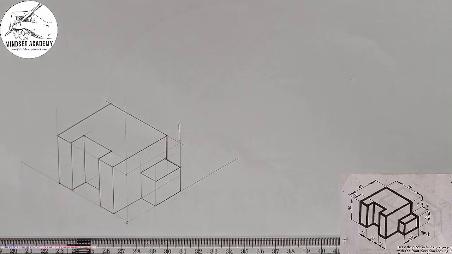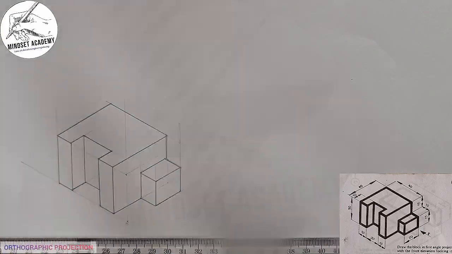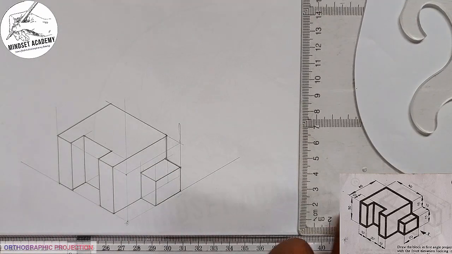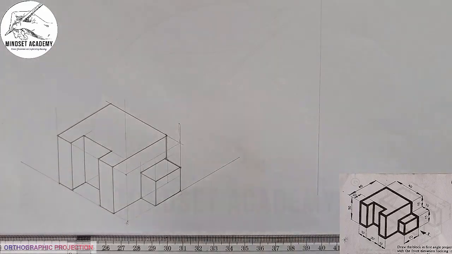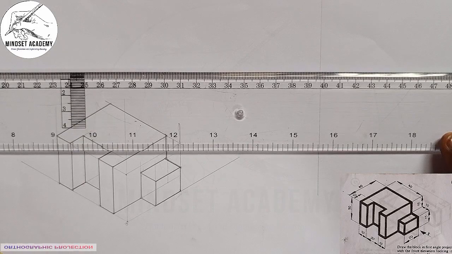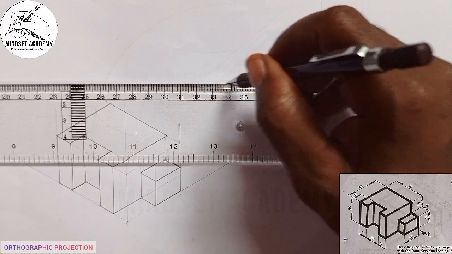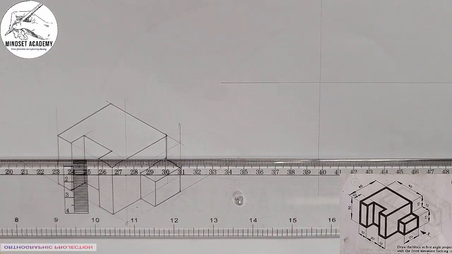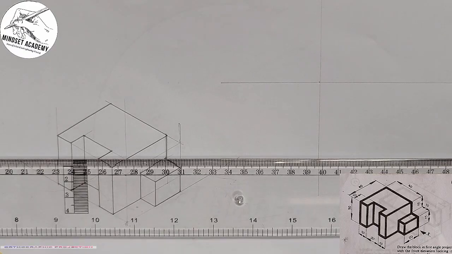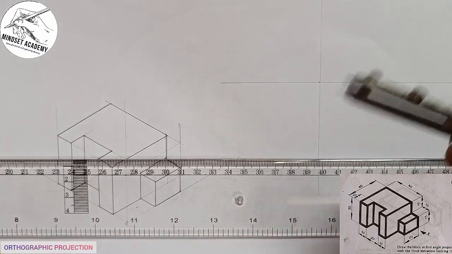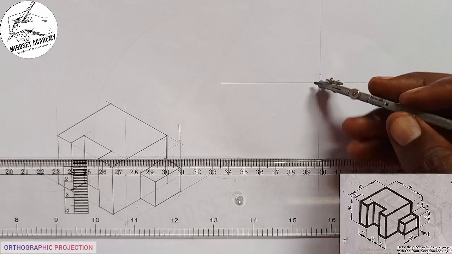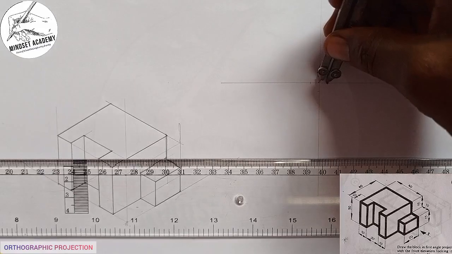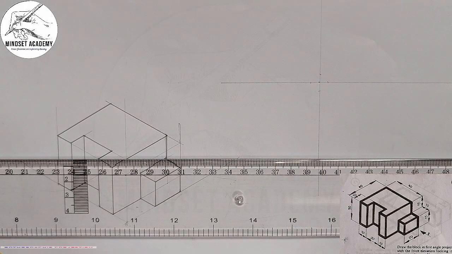First, draw your axis — your orthographic axis. I'll come here and draw my vertical line this way, and also draw my horizontal line this way. Then I'll pick a point and measure five upward, five downward, and five to the left or to the right, or any distance of your choice. I prefer using smaller distances. Placing it at this point, I mark up, down, left, and right, then take my set square.